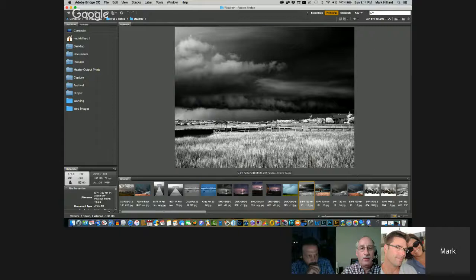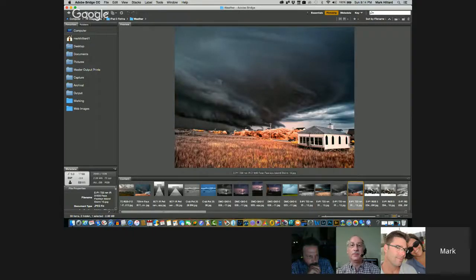Here it is, the difference between monochrome and black and white infrared. I'm actually looking a little to the left. I'm standing on a dock out over the salt marsh. The ocean's over here. My daughter called me on the phone, and she was on the beach, and says, "Dad, there's water spouts here." I turned 10 degrees to the right, and this is what I saw. But I would never have gotten this great image unless I'd had that infrared camera with me.